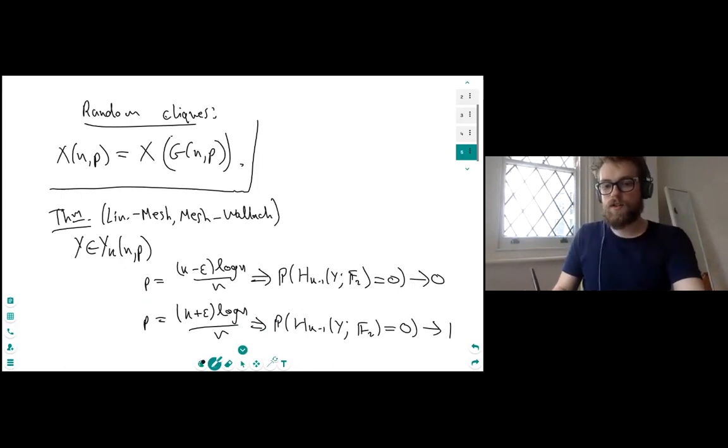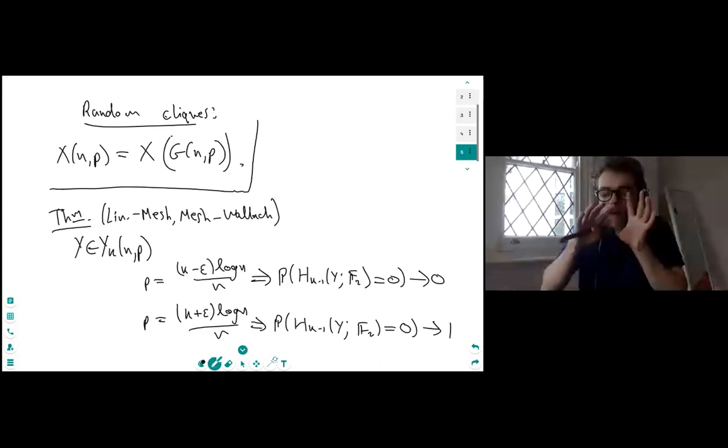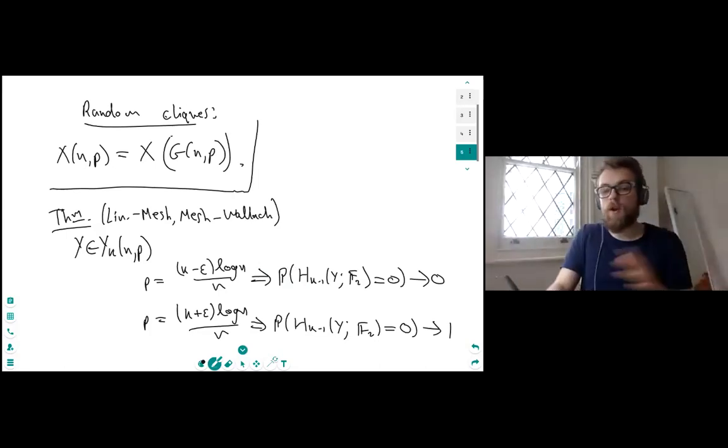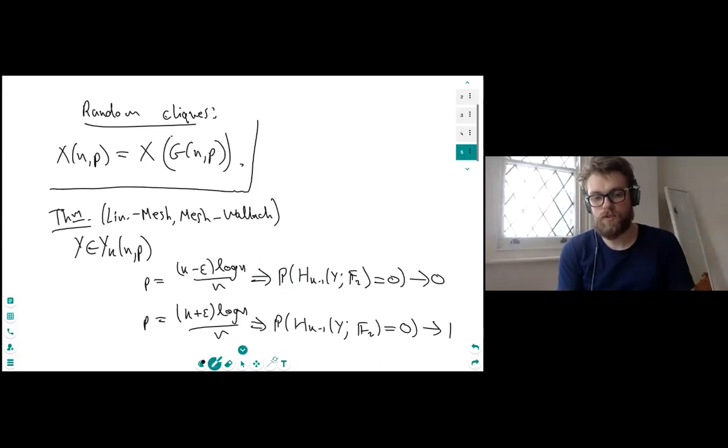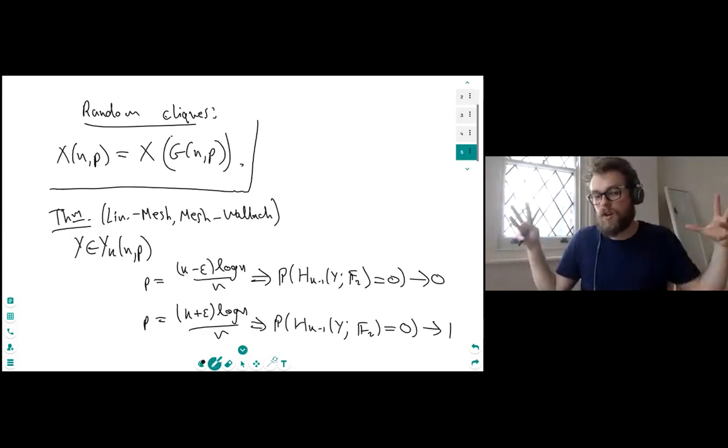So when we're below this threshold, the homology definitely doesn't vanish. So there are some k minus one dimensional cycles. And note that we couldn't have any k minus two or lower dimensional cycles because we contain the full k minus one dimensional skeleton. And then as we transition through k log n over n, we suddenly go from having some cycles to having nothing.